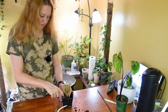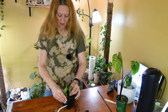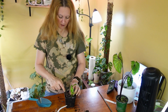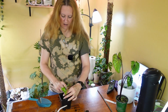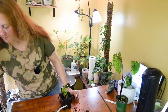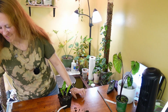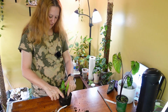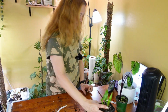And as far as it being thrippy, I'm just going to stick it in the bathroom of shame and spray it pretty much every day. Because thrips hide in the plant tissue, not just on the leaves, but I believe that the eggs are laid kind of in the tissue. So, could be wrong. But that's what I hear. Don't believe everything you hear, but don't discount it either. So, just in case, right? I don't know. Alright. That guy's good to be watered.